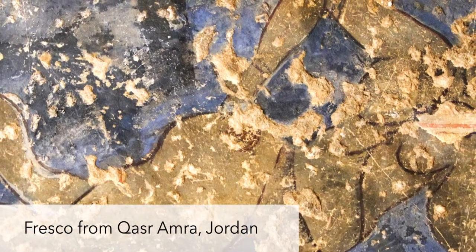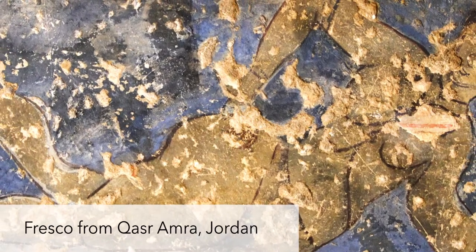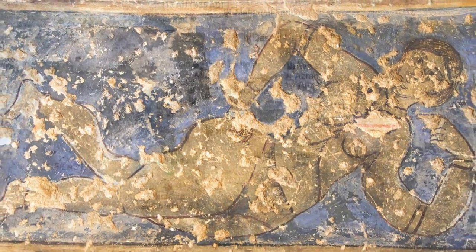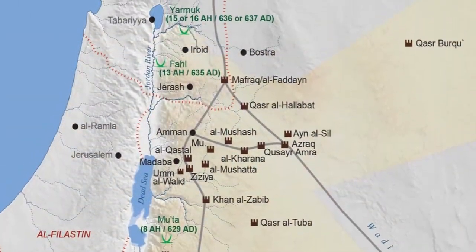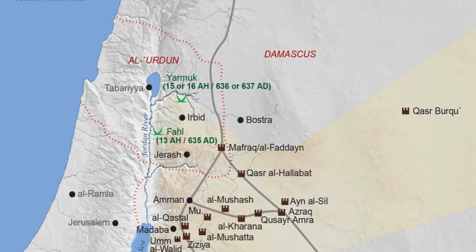Other so-called desert palaces of the Umayyads were adorned with nudes and many other kinds of iconography, such as constellations, animals, and courtly scenes of musicians and dancers, suggesting what may have decorated Mshatta once it was completed. The range of images decorating some of the better-preserved desert palaces, which were built over a wide area, raises questions about their use.